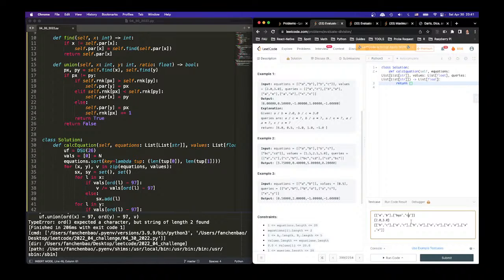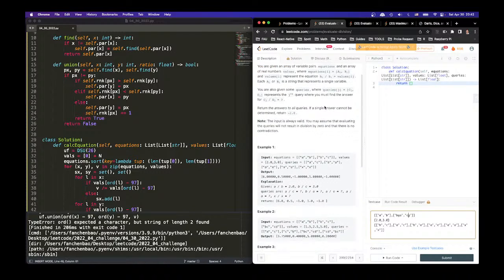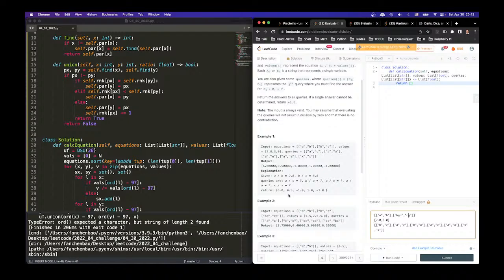Yeah, that's not a good example. You know what? Let's not worry about it. Let's just think that each one is a single value. It says A or B is a string that represents a single variable. A single variable. So this BC is a single variable.